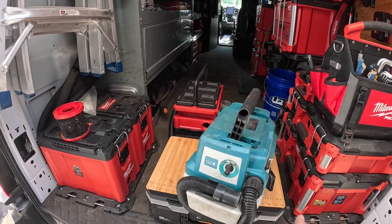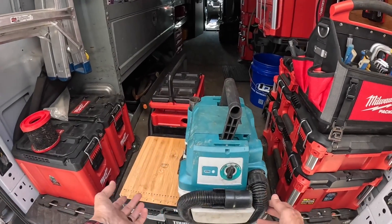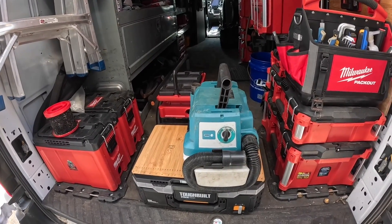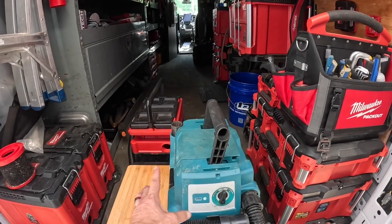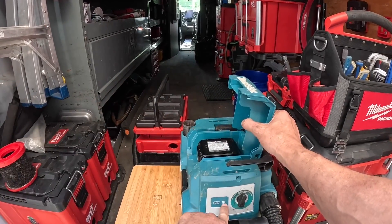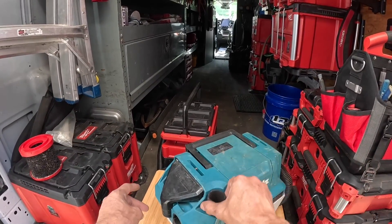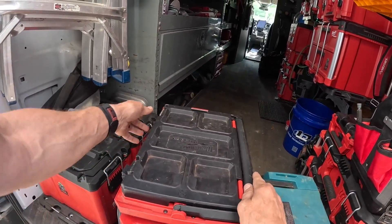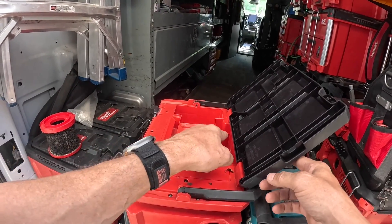It just does better — I like it. I get two speeds on both of them. My hose wraps away, and this fits nicely inside the DIY vac that I use to vacuum out drains. I can read my battery level from outside, and my attachments — the only two that I use — fit right here. The attachments on the Milwaukee fit in the top and I have lost them.